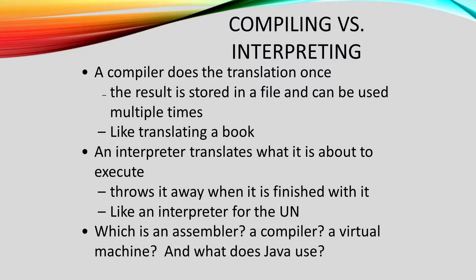Okay, Zoomy. You won on that one. Let me take it from here. In all of this, we've been talking about translating things from one language to another, but that's actually done two different ways. A compiler does the translation once, writes the results to a file, and that file can be used multiple times. This is like translating a book into a new language. With this definition, both compilers and assemblers compile code.